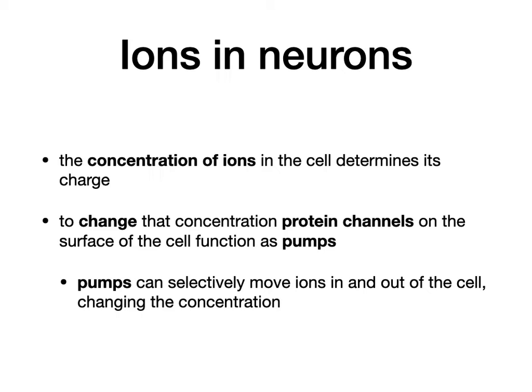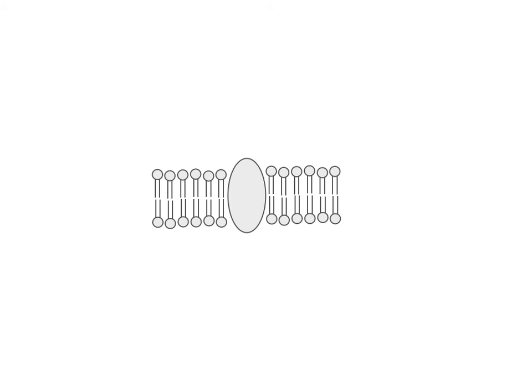So one of the ways that it says, hey, something's happening inside me. I need to eject some negative ions out into the world or whatever. I need to change my current charge inside my cell. Here's a diagram of this. Here's the cell membrane. And here in the middle of it is a pump, one of the protein channels.